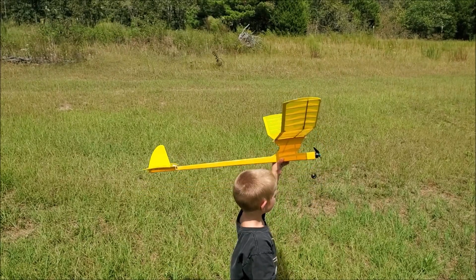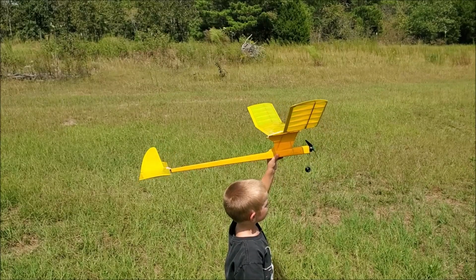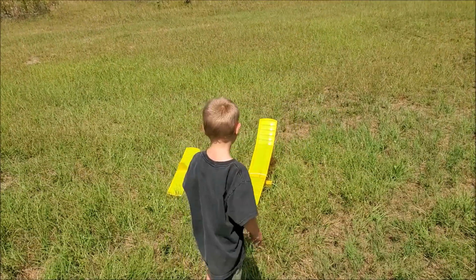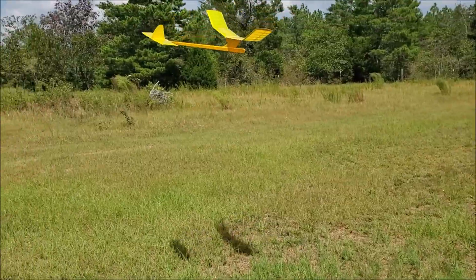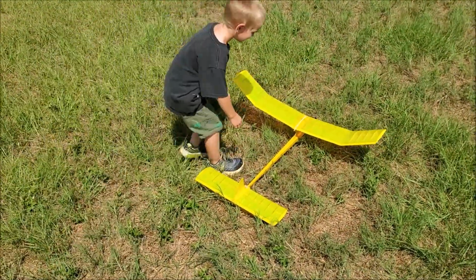Hold it up high. Just point it down a little bit. There you go. Yeah, just slide it into the air a little bit. There you go. Go. Yeah, it looks like it wants to glide okay.